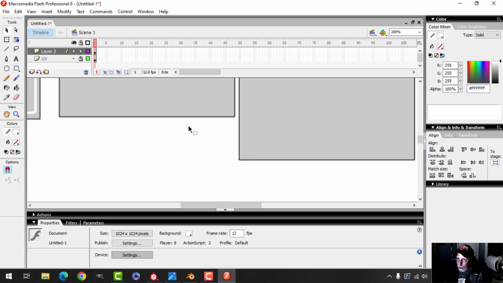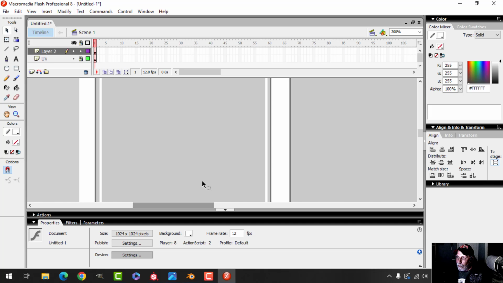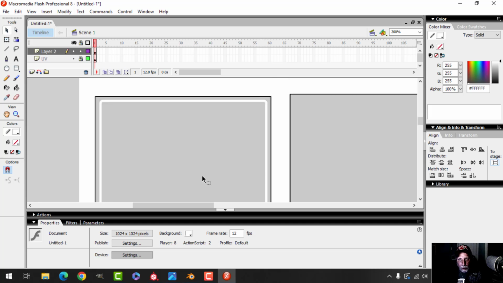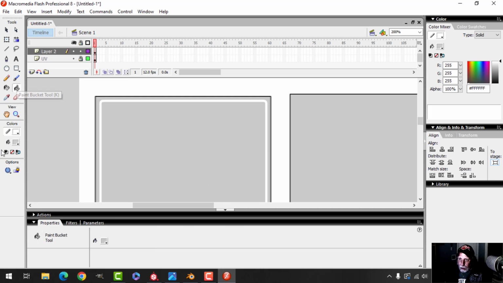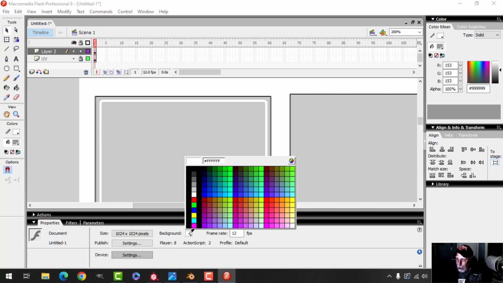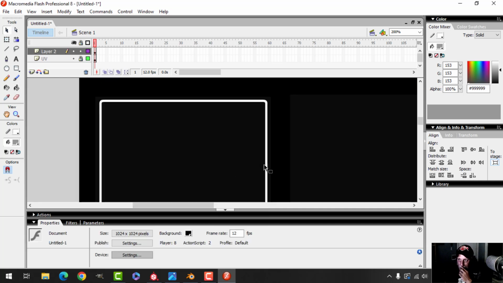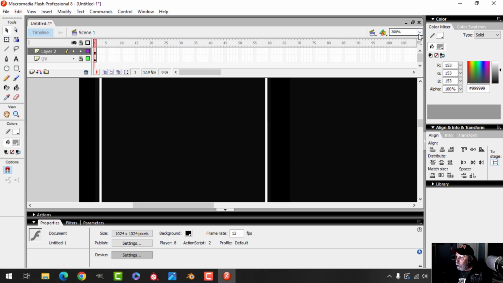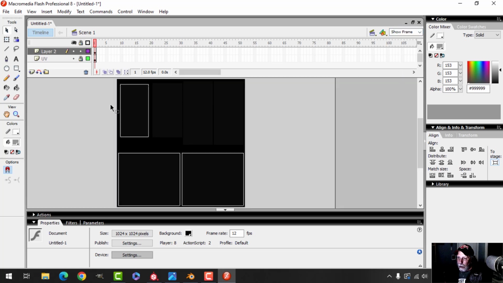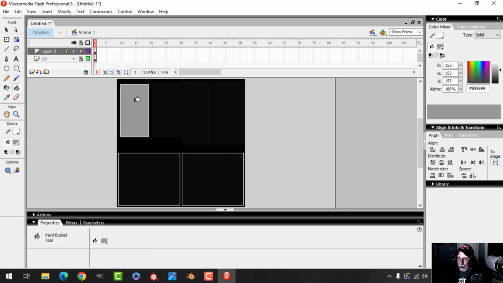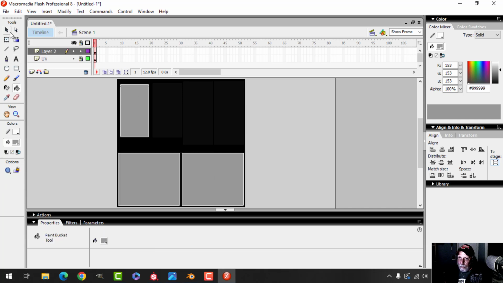I want different levels available to me so that I can have some stuff that goes down real far, and some stuff that doesn't go down as far, and some stuff that actually even sticks up. So what I'm going to do here is select my paint, and come to a medium gray, and put that in. Now, it's hard to see that, so I'm going to switch the background now to black. I don't even need to see my UVs anymore. All right, I just have this stuff. And so I'm going to drop some mid-gray in there.